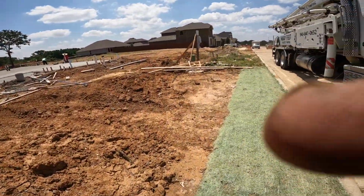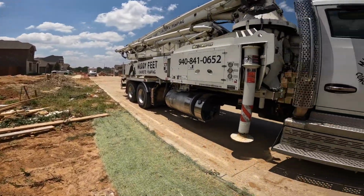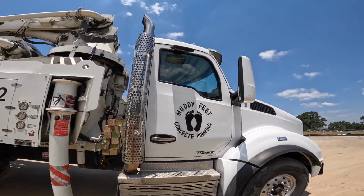Somewhat of a sidewalk there for them. But anyway, we're done for today here. I'm about to head for the hills.